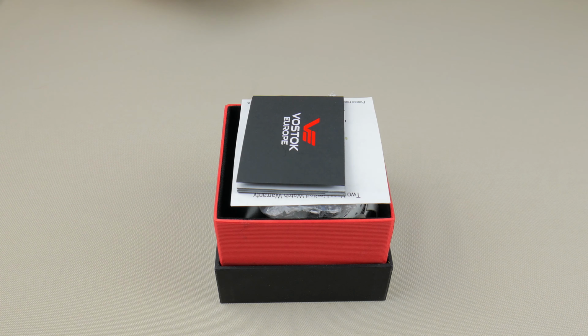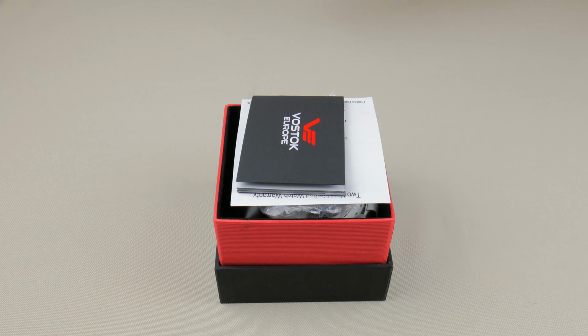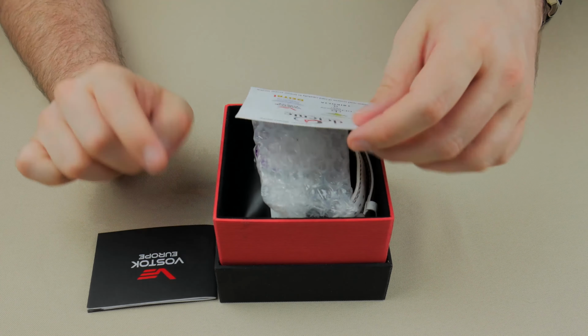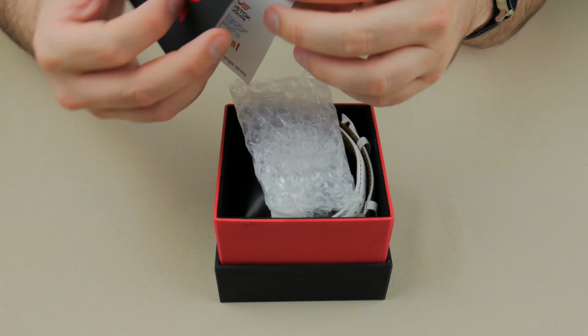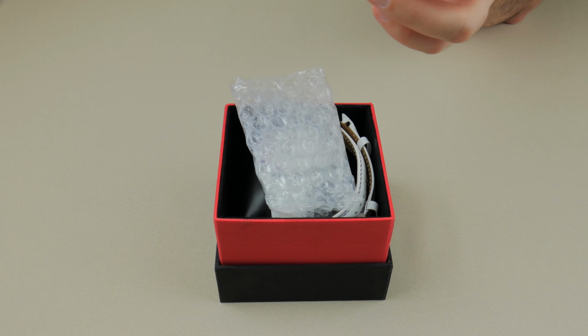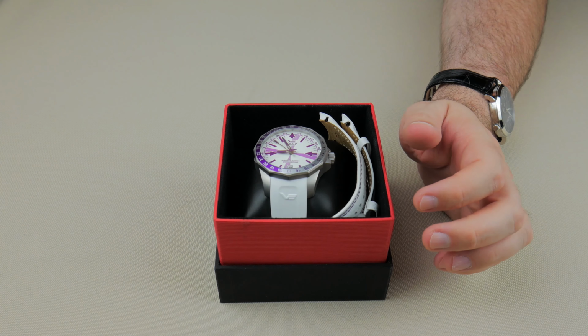Now this is a very limited edition. You do get a logo inside the top there. A very limited edition model. Instruction kit. Warranty card from Détente Watch Group. Now all Vostok-Europes are imported to the United States through the Détente Watch Group, I have since learned. Bubble wrap.